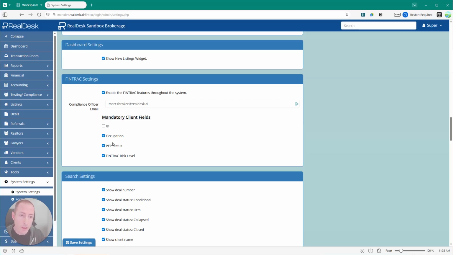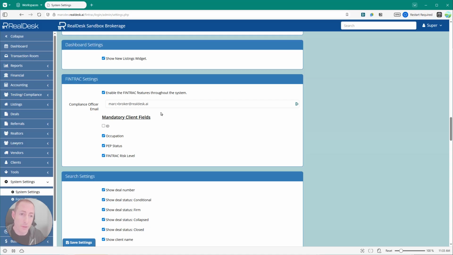And then as well, you can configure what's called a compliance officer email, which is usually going to be your broker of record, or I would imagine so in most cases. It has to belong to somebody who currently has a staff role. So it could be broker, office admin, whatever, but it will check. And if that email belongs to somebody who's not even on the system, it'll reject that. But that's basically how you set up the settings.